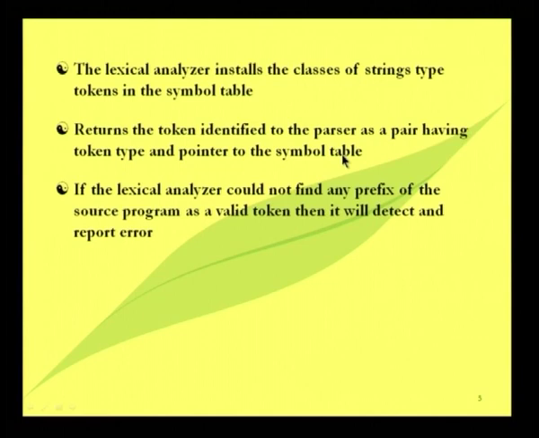Now, the token can be either a specific string type or even a class of string type. Whether it is a specific string type or a class of strings type, the compiler has a set of regular expressions, and those regular expressions tell you whether it is a specific string category or a class of string category, and it will do the appropriate action for that. For every specific string, there will be an entry made into the symbol table, and the symbol table will manage everything about that, that is, the symbols and the constants.